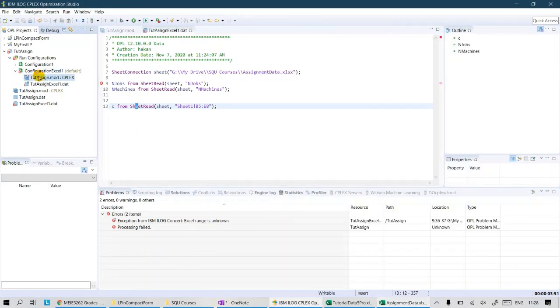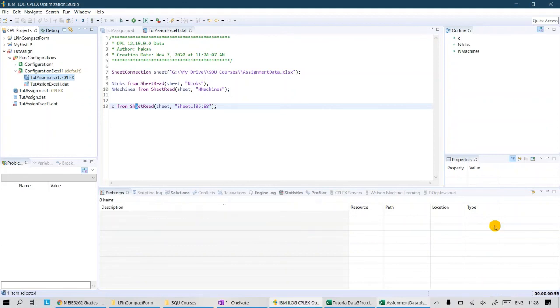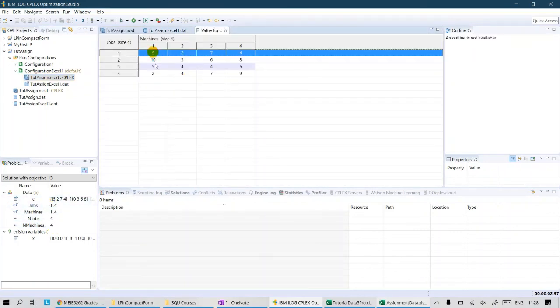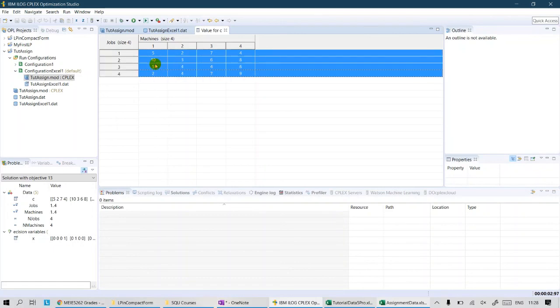Okay, so save it and click run this again. And as you can see, we obtained the solution. You can check the n jobs is 4, n machines is 4, and you can check that the values of the C is written here.